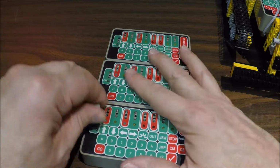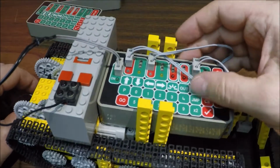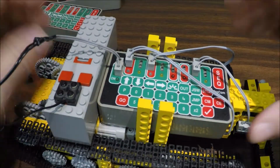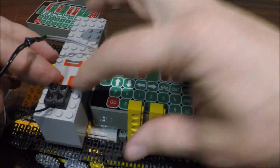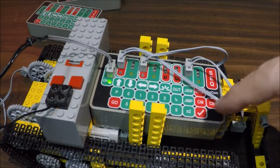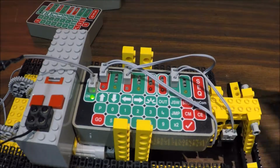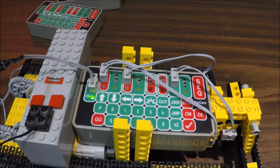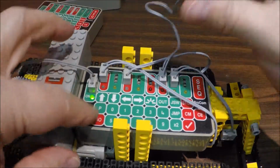So on this one, the one that works, if I go, let's say, turn this on, I go out for 10, I go checkbox, you can see the light comes on. As a matter of fact, I will connect the motor to that just so you can see that work. Show, it's gonna spin. Here's the motor, go.